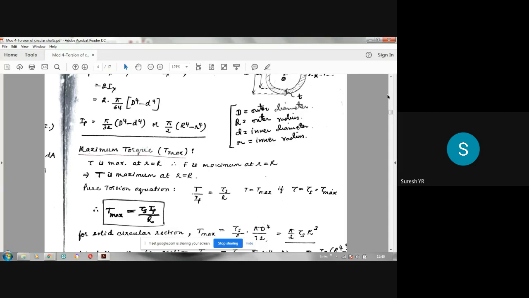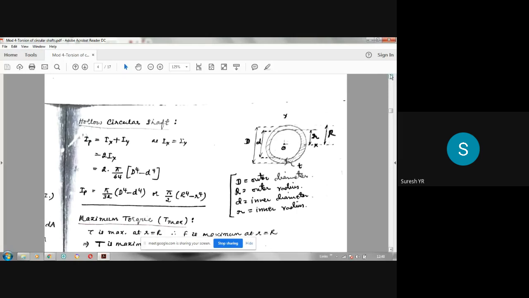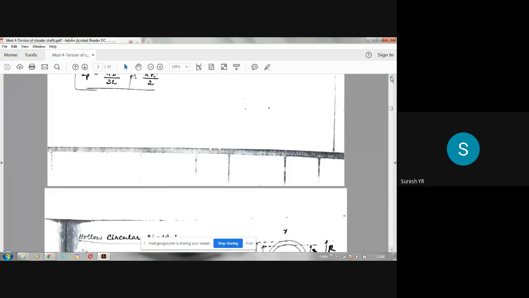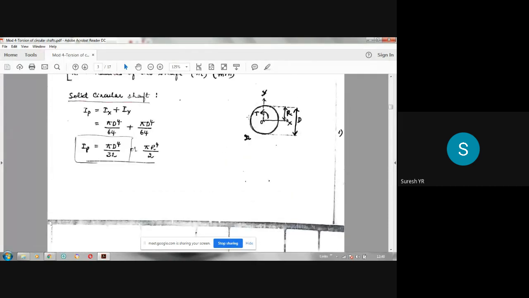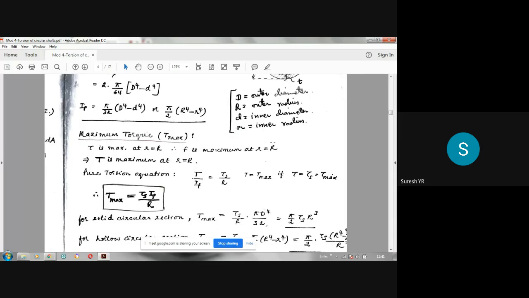At the boundary, meaning at the outer circumference here, you have the maximum torque. At the center it will be 0. In the case of a solid circular shaft also, you have the maximum torque at the outer boundary, and at the center it is 0. You can compare this with bending stress. Bending stress is 0 at the neutral axis, but it is maximum at the farthest fiber. That also we have discussed. Similar to that, shear stress is maximum at the farthest fiber, which here is the circumference, because we are considering circular and hollow circular sections.